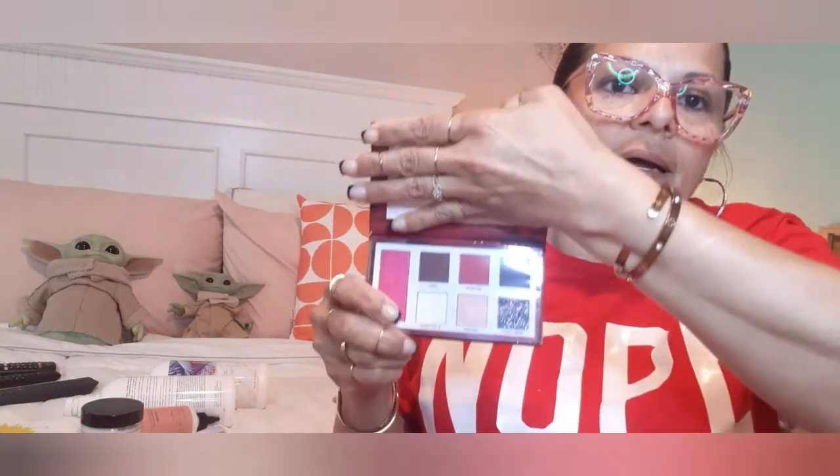Let me put this in order. Okay, this is February, January, February, March, April, May and June. So I got all their palettes for their months. I'm just waiting for next month, which is August. So I got all their — sorry for the glare — this is the Birthstone Collections.